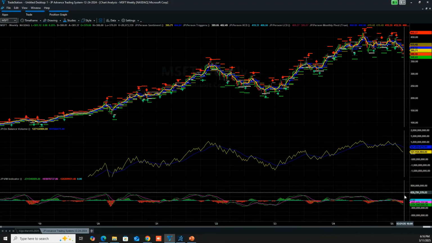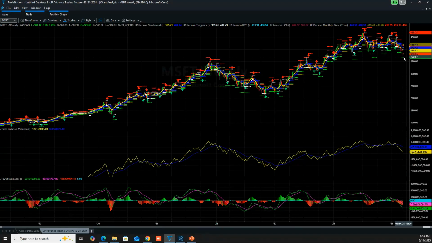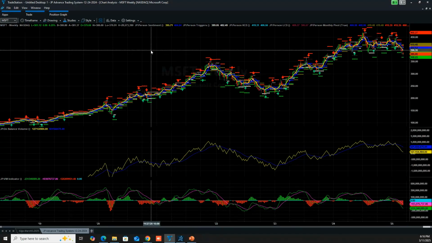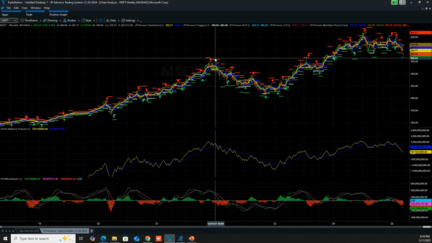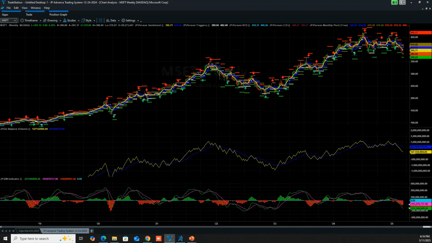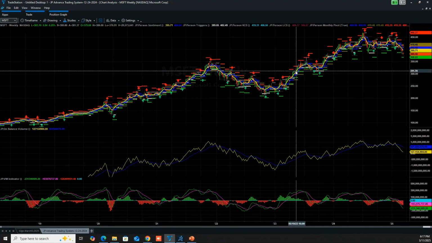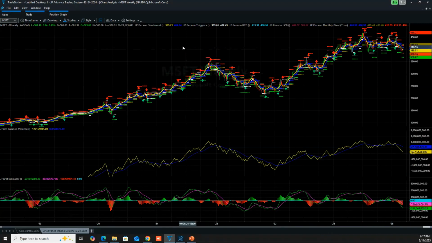And the volume, according to on-balance volume and even my own proprietary indicator, is not looking too wholesome. So this might not be as supportive to the S&P 500 as some think. So we might see some more relative weakness in the days and weeks ahead. Not to say we can't get a dead cat bounce first, but I do think as long as the negative volume presides, as long as the trend is lower lows, lower highs, as long as we can't reverse this pattern that's in the downtrend right now, by going back up and creating an uptrend, so to speak, this market has a little bit of a problem.